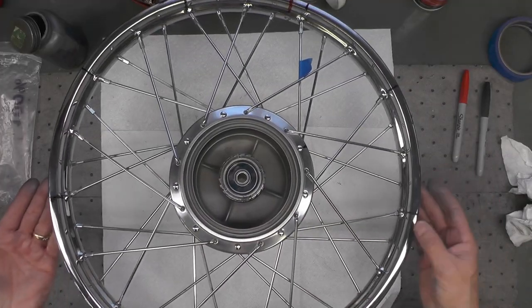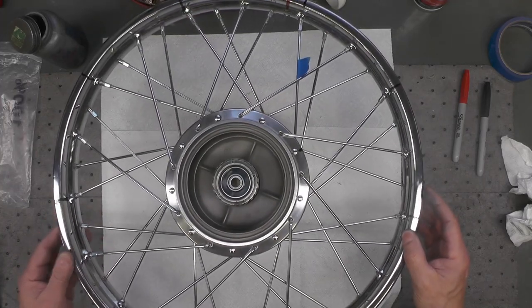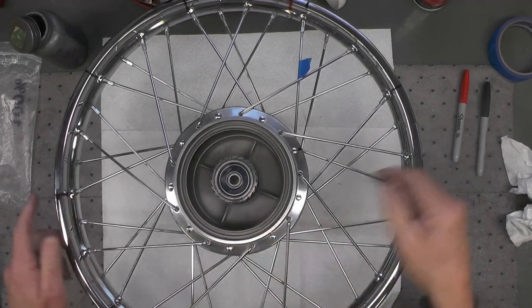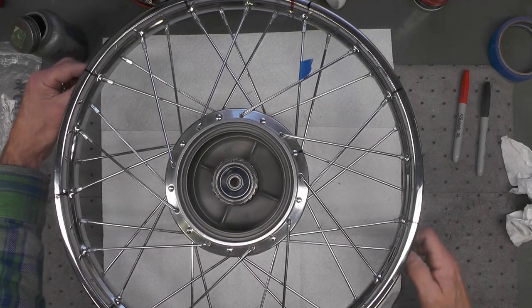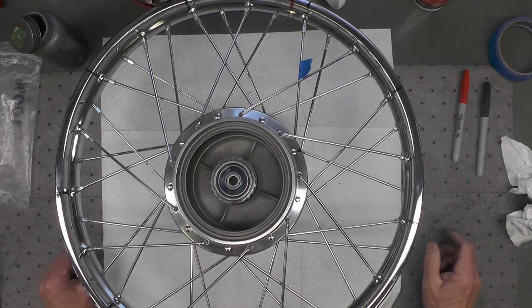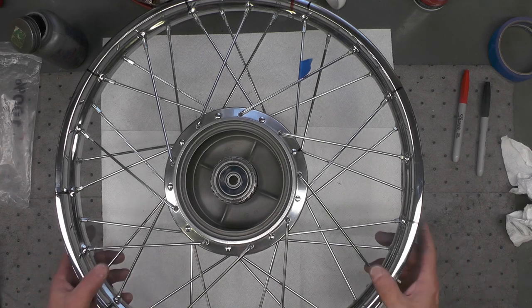And we have a finished laced wheel. We'll now have to go through, of course, and tighten up the nipples equally all the way around the hub. I usually work on opposite sides like this and pull in the nipples equally and gradually tighten it up. And then that will lead us to the next step, which would be truing of the hub. And that will be the topic of another video in the future.